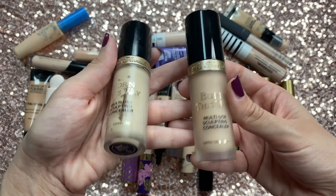The next one is the Benefit Boing Concealer. The packaging is absolutely adorable — like a little pencil eraser. It's super cute but honestly I'm whatever about this concealer. I need to give it more love and use it more, but from the times I have used it I'm not that impressed. It's okay coverage, doesn't really last that long, and it kind of creases on me, but I've got to give it more of a try.